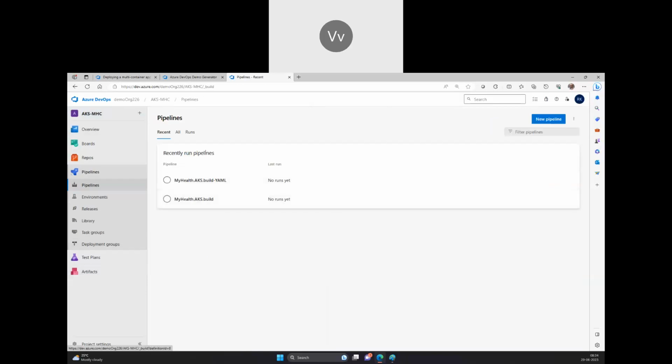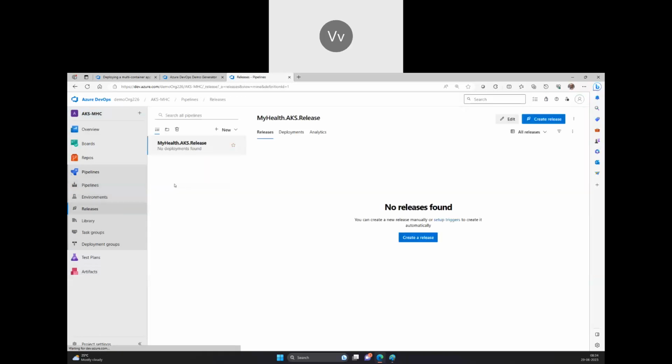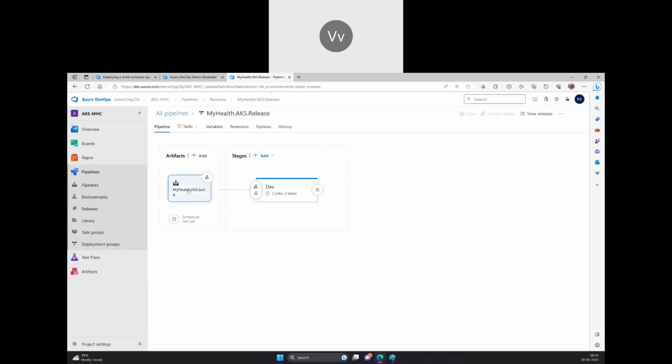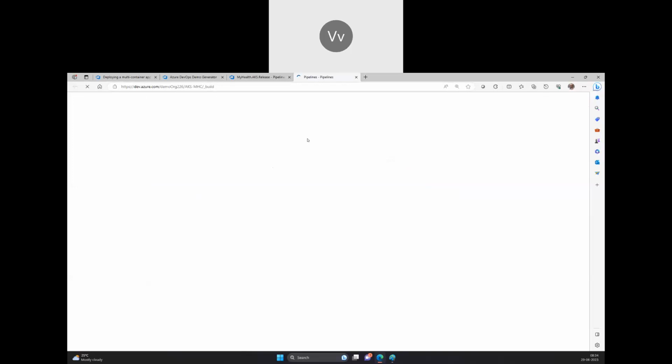If I go into Pipelines, I see there's a build pipeline, there's a YAML file, and there is a build one. We can choose whatever we want, and there is a release pipeline.